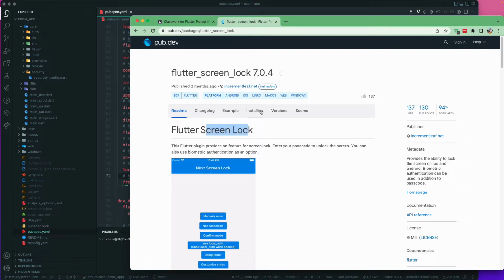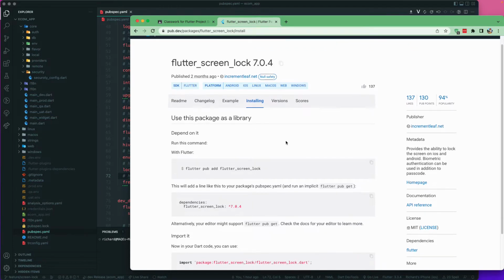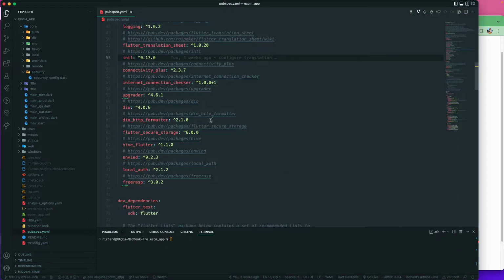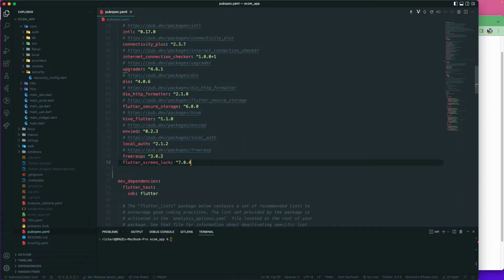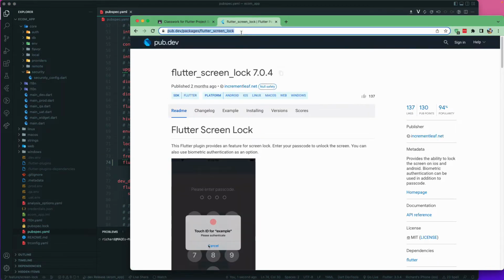So let's go to the installation and make sure you read the documentation. Understanding the documentation is really important to use any package or library. I'll copy the dependency from here, and let us go back to our application and add the dependency, and let me get the readme file too.